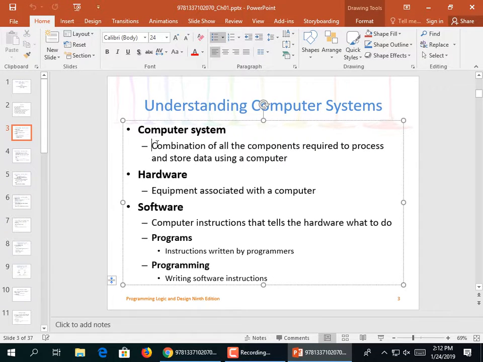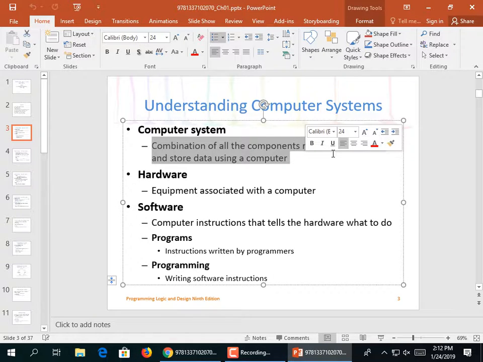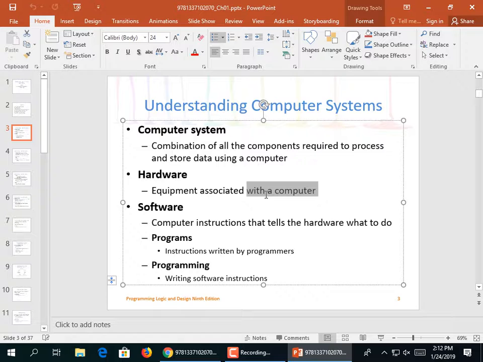So what is a computer system? It's a combination of all the components required to process and store data. All right, what is data? It's information. It's text that you type in, pictures you take, audio. There are infinite amounts of data. It's anything that can be encoded into a series of zeros and ones and stored. It's anything that can be put into numbers, right? An MP3 or a video file is just a series of numbers stored behind the screen, and it's up to the application to open that, read it in, and then construct it into memory in such a way that it looks pretty to you.